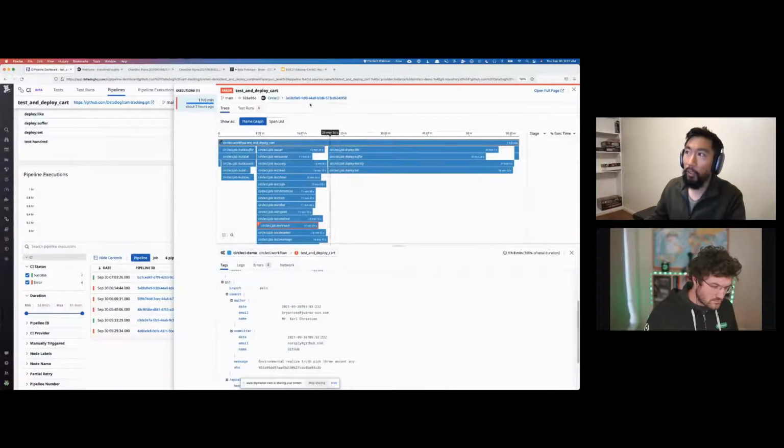Additionally, I can click on the pipeline ID at the top, and I can jump directly to this pipeline inside of CircleCI. Clicking or hovering on any of these jobs would pull up the metadata associated to that specific job.